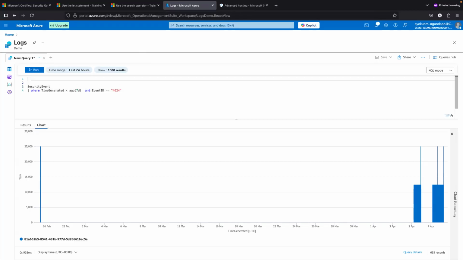One thing we can do is just say let date of interest, for instance, equals 7 days ago, and we can put a semicolon.